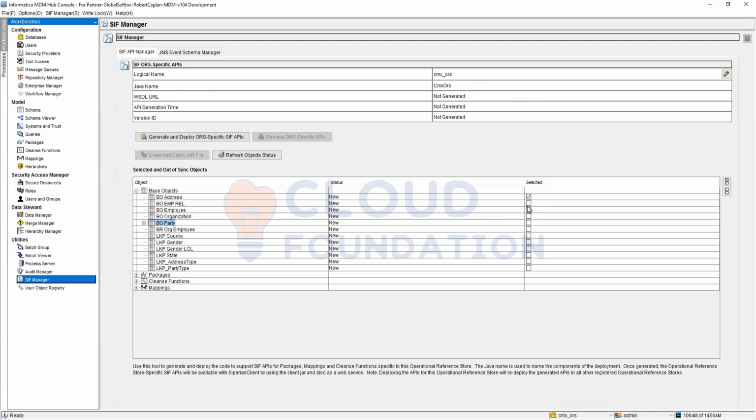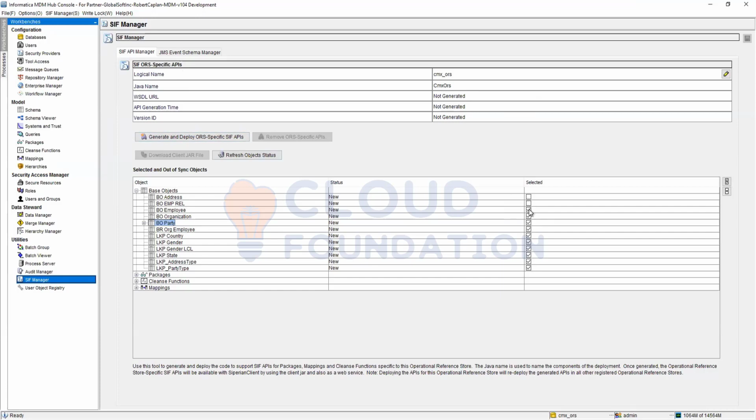You can see, we have to select everything, or for which particular table we want to generate. So we have to generate and deploy the specific API for these things.